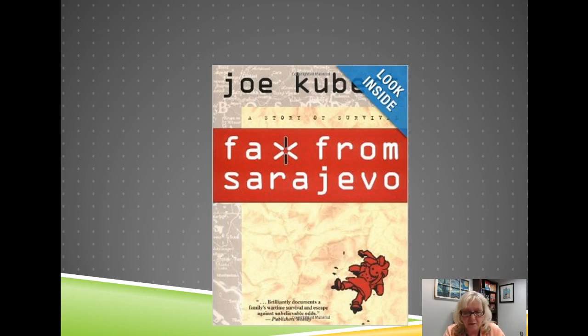I mean, this tells you how long ago it was. It wasn't trying to connect through Twitter or cell phones. It was pre-cell phones, and in order to get his story out, the artist who was trapped in Sarajevo would fax to his friend, to Kubert and other people, and it's the story based on the faxes, and the actual faxes are included. So a great primary source, looking at how primary source documents can be included in historical stories.